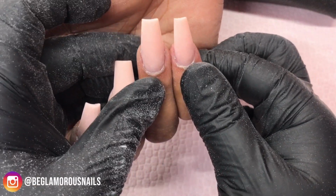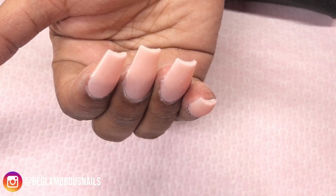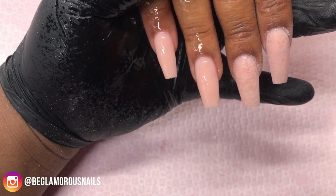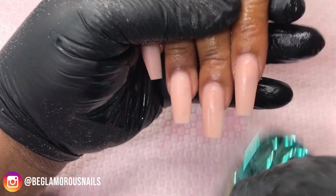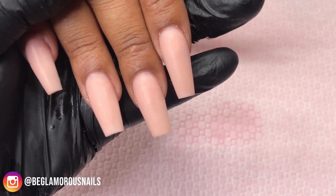So after I file, I always make sure to turn my client's hands around so her view faces me, so that way I can see if any nails are uneven, if I need to file anything else. In this case, all I needed to do was straighten up the free edge because some of them were a little bit wonky. And after doing that, I'm going to take my 99% alcohol and my dust brush, and I'm going to cleanse these nails and get them ready for the nail art design. And after everything, this is what the nails look like now that they have been finish filed.